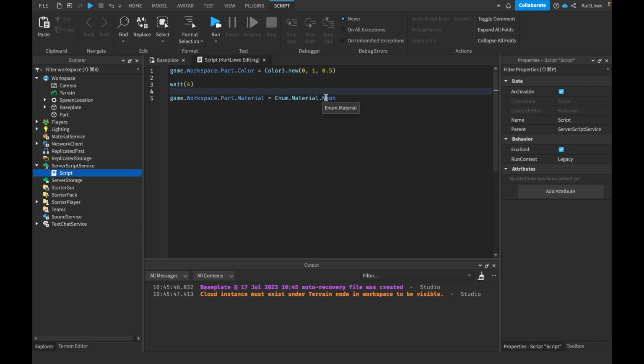Okay, and that's it. That's all you need to know about the wait function. It's a simple function that allows you to see changes done in real time, which is quite cool. So have a try out of that. And next lesson, we're going to have a look at what variables are.